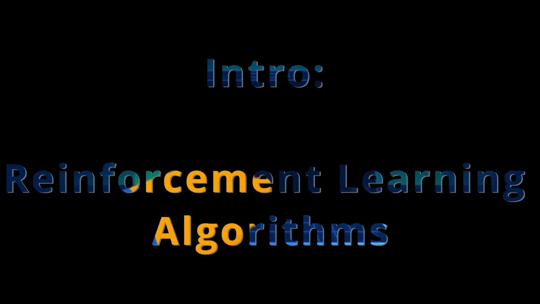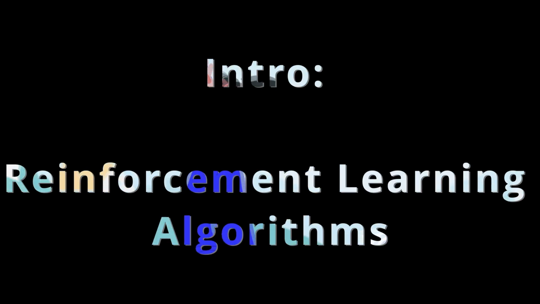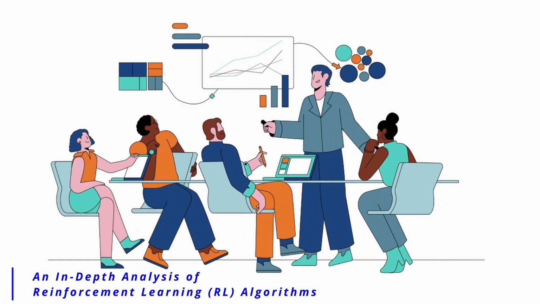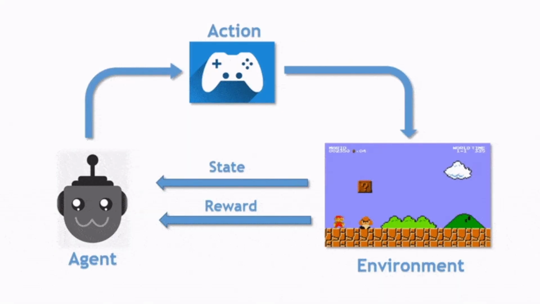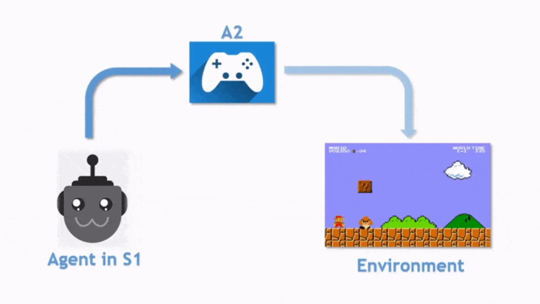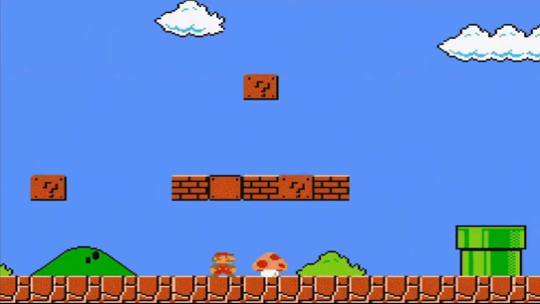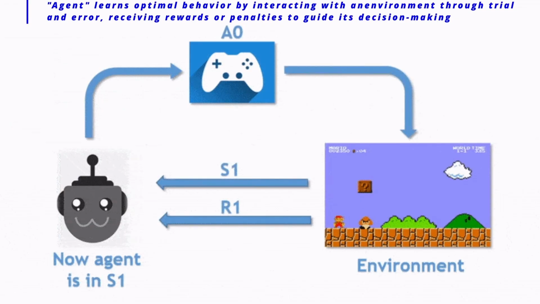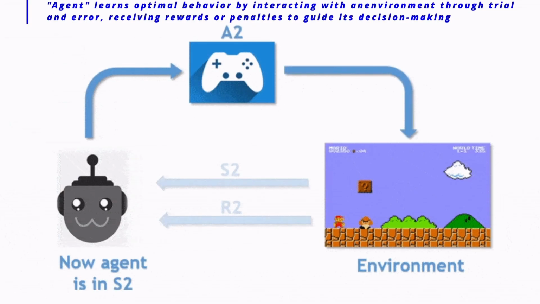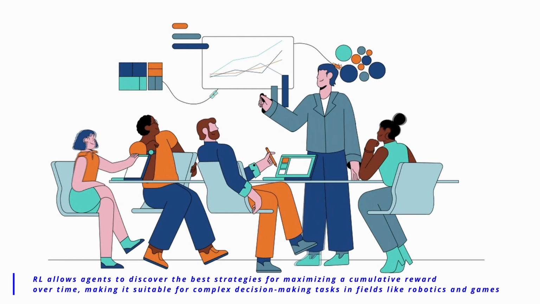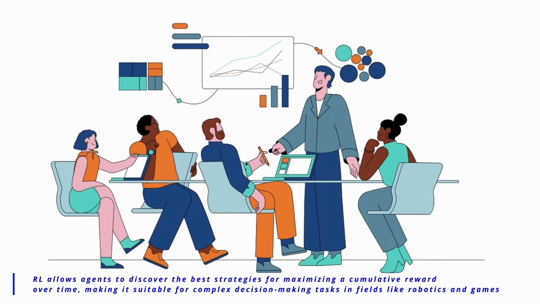Something to ponder. Ever wondered how intelligent systems learn complex tasks? I mean, not from perfect instructions, but purely by experiencing their world. Right. Today, we're plunging into reinforcement learning, RL. It's this really fascinating area of machine learning. It's all about how agents learn to make sequential decisions, basically through trial and error. Exactly. And our mission for you in this deep dive is to cut through the noise, unpack the core mechanics of RL, and clarify why it's such a game changer for problems demanding optimal decisions over time. You should get some real aha moments about how these systems learn from often quite delayed feedback.